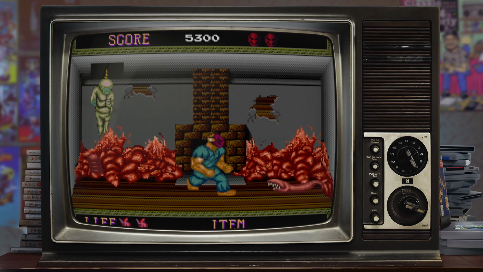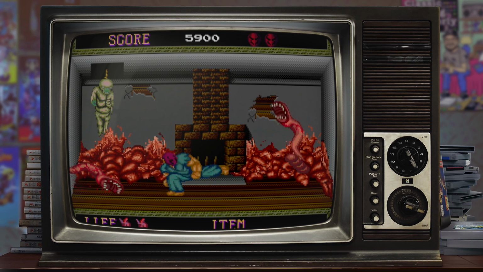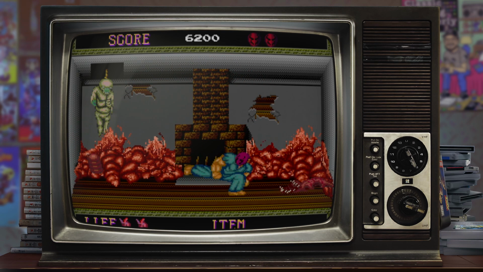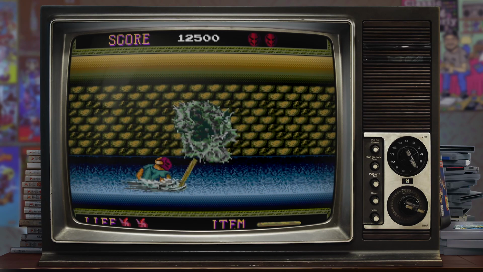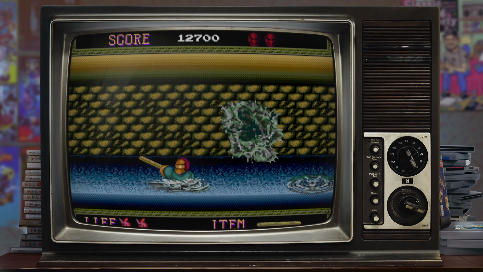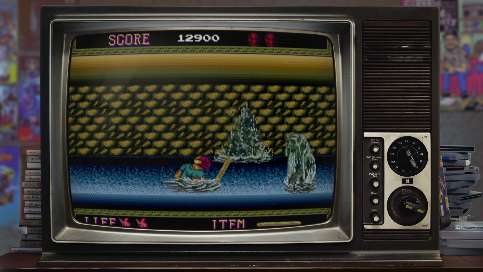Gameplay wise, the game is good, but it's not great. Like if you took away the blood and the gore, and instead of being in a haunted house, it was just in some castle, and you were just some regular looking guy trying to save a princess, nobody would be talking about Splatterhouse. So it's a good game, but I don't think it's a top 10 game.